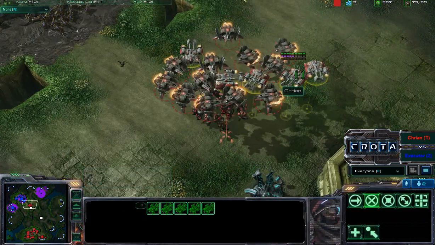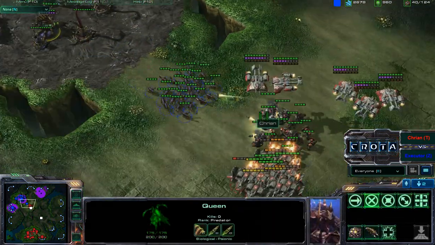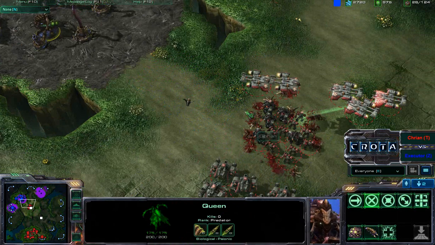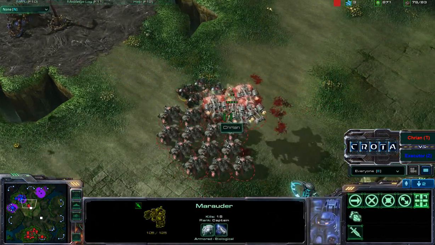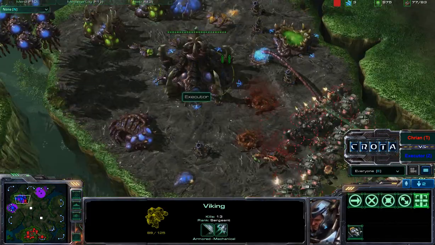Marauders once again re-engaging, and now the Vikings should be able to deal a significant amount of damage. Zerglings don't go out. Yeah, that's why you don't. You take a look at his upgrades. His upgrades are upgraded 2-1. Now in come these queens, not even doing any transfusion, quickly getting focused down.